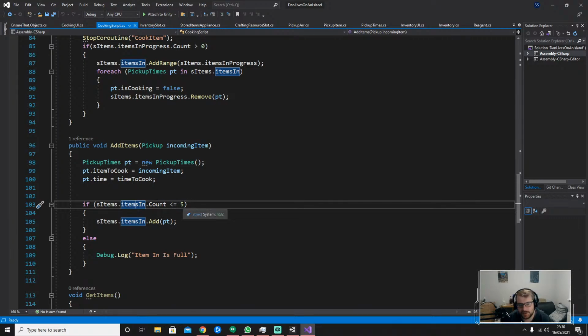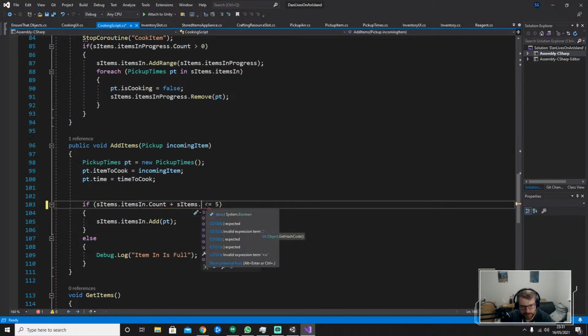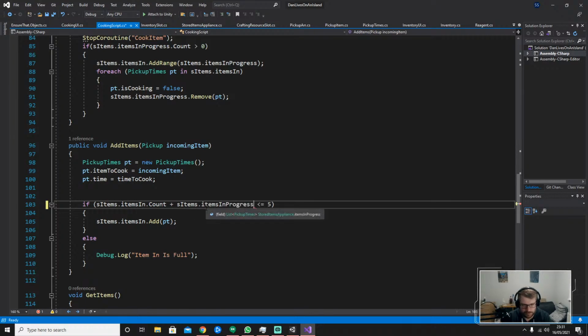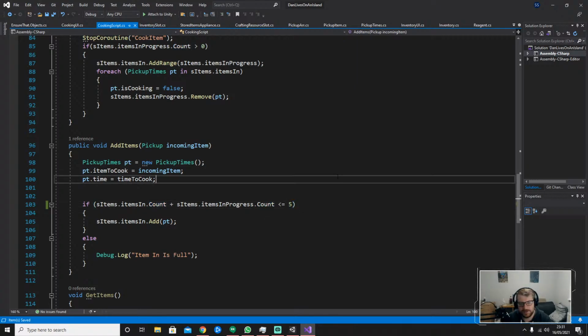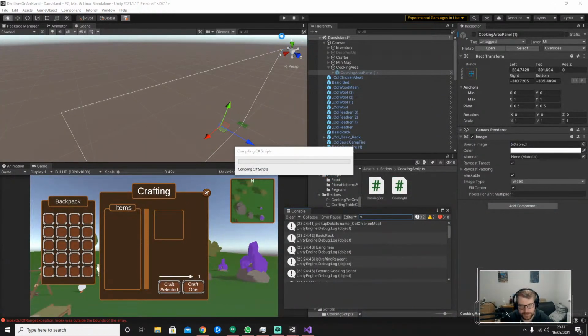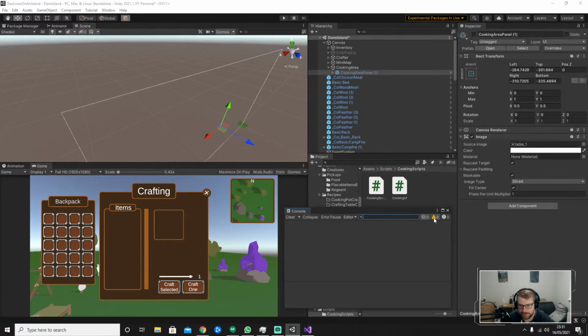That'll be because it was already on, so I need to put maybe plus items dot, because it would have moved them directly into the cook, and the limit is only on the in, not the in progress. So if I add item in progress dot count to that, so the total of them has to be 5 or less. Let me try that. That might fix the issue. So instead of all these out of bounds arrays, I should get a message saying you're full. Stop it. So let me re-enable.